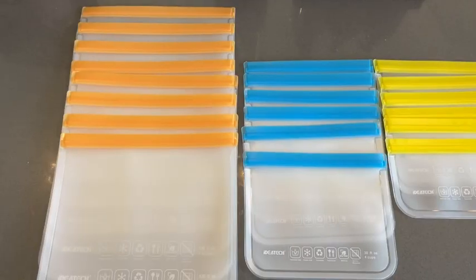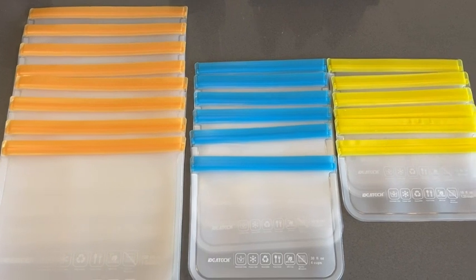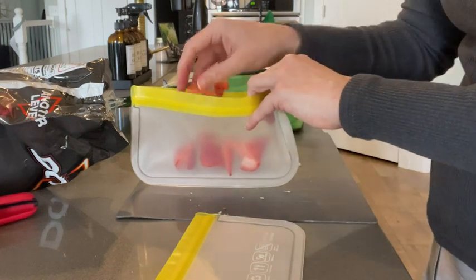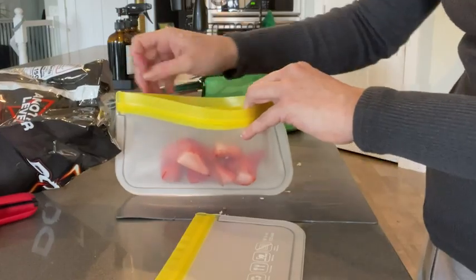I love it. I went with the largest multi-pack that they offer. There's 20 pieces total, so you get 8 1-gallon bags, 6 snack, and 6 sandwich bags. We're a family of 4, and I have found that this is enough bags for us during our rotation of use that I never run out.